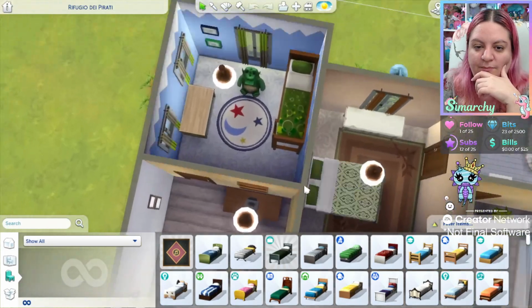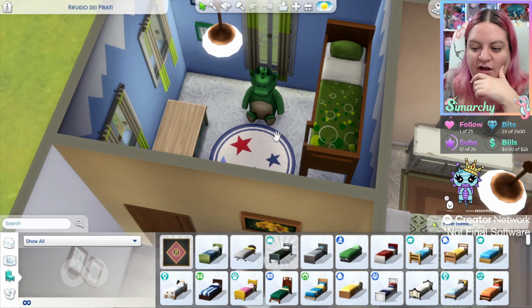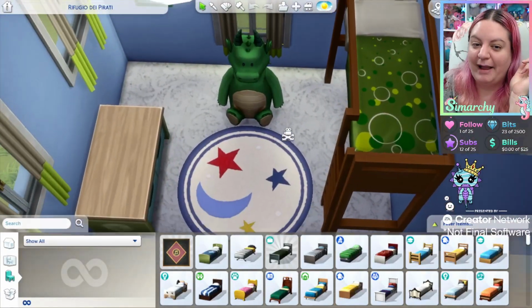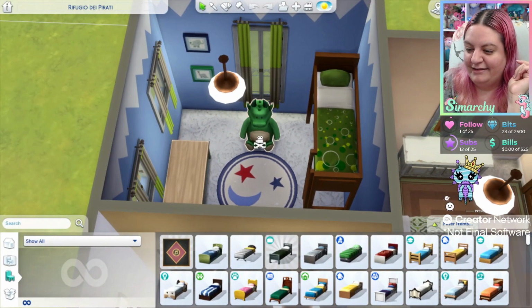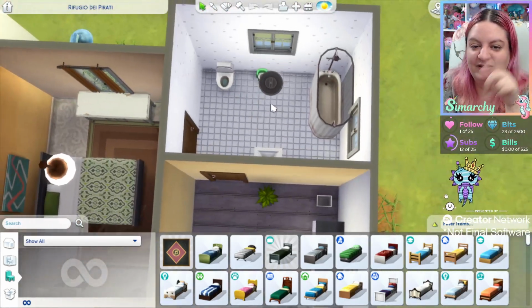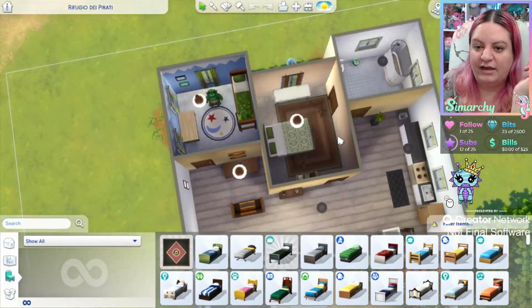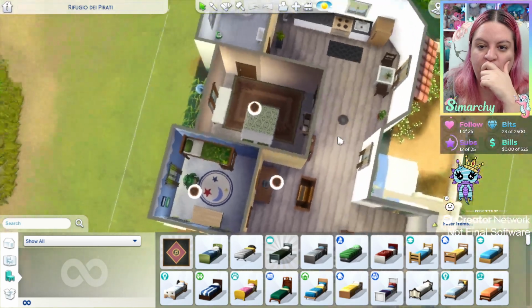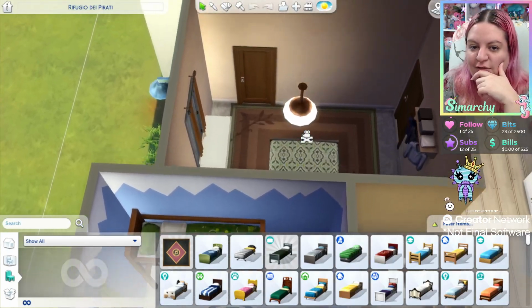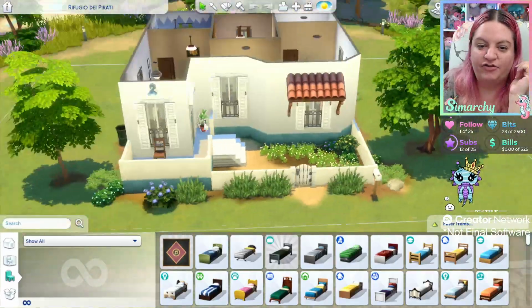These are really hard to do, I think. What's the budget? Yeah, $19,504. Very hard to do that. And then we have a cute little green dragon-themed bedroom. Still no pirates, but I'll take it. I'll take the dragon. No, it's a base game home. It's very hard to do base game homes and include everything. And they thought of everyone, the toddlers, the children. Except I don't know where the toddler would sleep. I would have put a toddler bed under here. I don't know if they were supposed to be because there's a toddler potty. But super cute. Let's get lots of love. It is. It's Drago. Drago's featured.